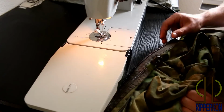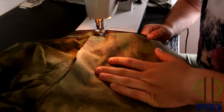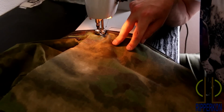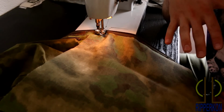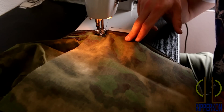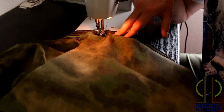For sewing I still use this good old Borletti sewing machine. It's from my grandma, but it still works really well. I start with the front side of the jacket, so now I attached this 500 denier cordura to the jacket. Again, it's a ghillie suit. It has to be strong, but it doesn't have to look good and all straight and all clean. It has to be disruptive, so it's okay when it's uneven and not all straight. You can even sew by hand, but I prefer using the sewing machine since it is a lot faster and easier for me.